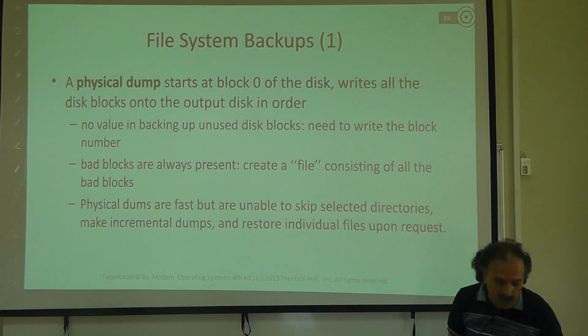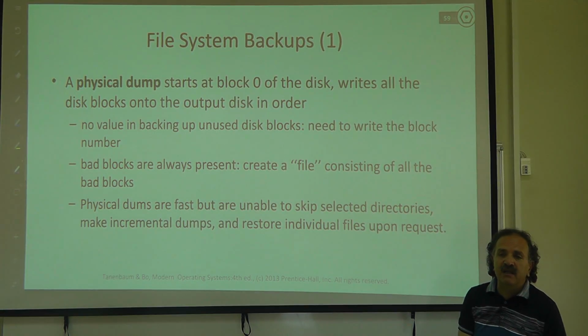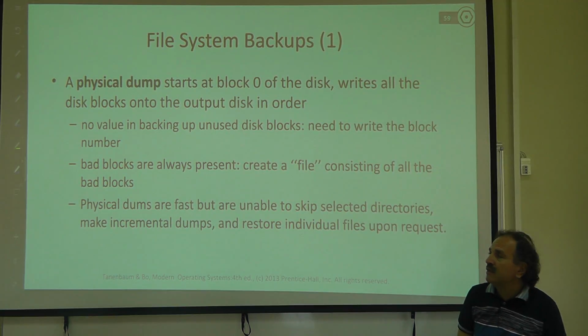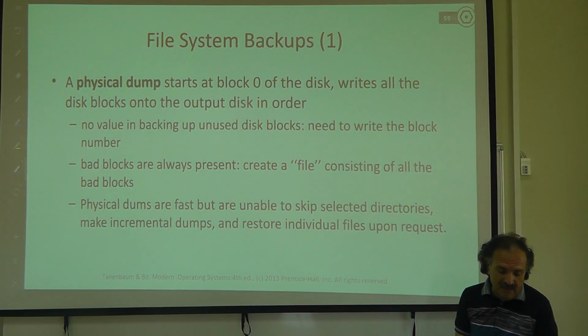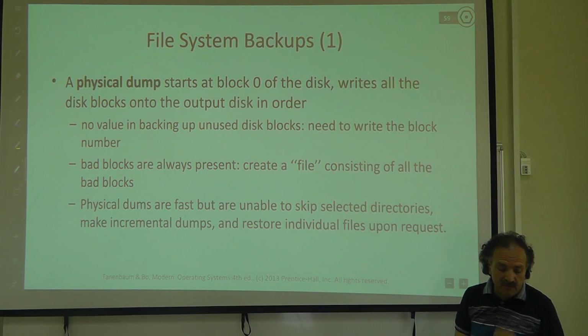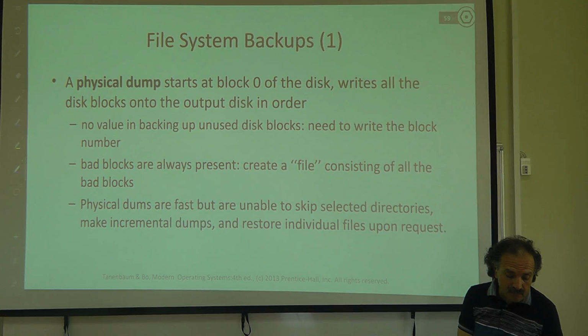So usually the operating system creates a dummy file that contains those bad blocks. That dummy file is never opened by the operating system because it is hidden. That dummy file contains the block addresses of those bad blocks, and physical dump systems do not dump the blocks of those kind of files.